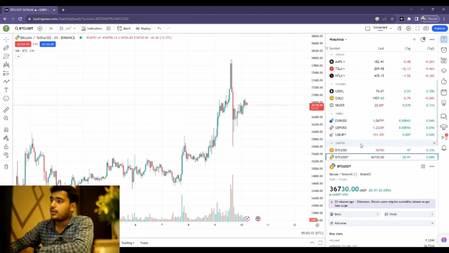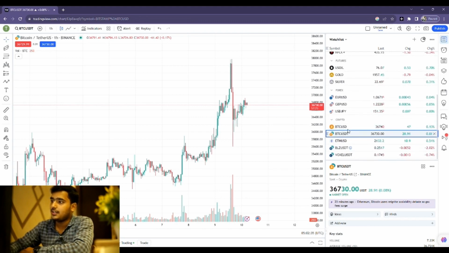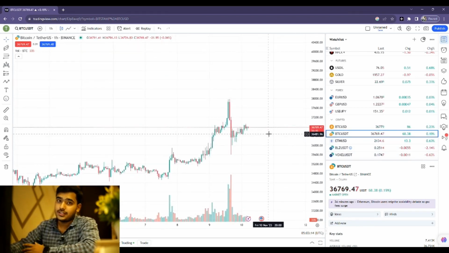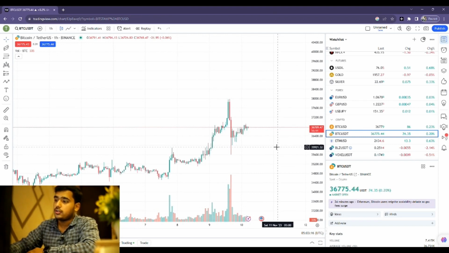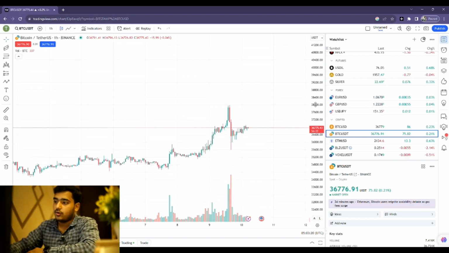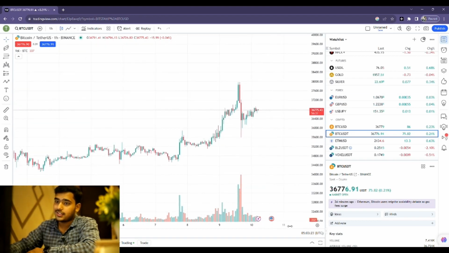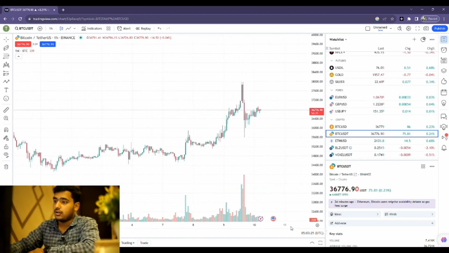Now here we have BTC and Ethereum, and I have selected BLZ and Voxel by custom here. So let's go to BTC as I've selected it, and see what we have on the chart. First of all, on the right side we have the price scale, and on the bottom we have the date scale. So you can see what the price was at a particular time.